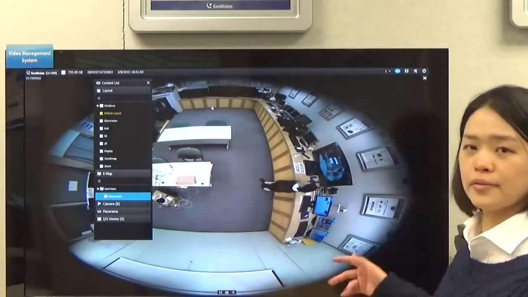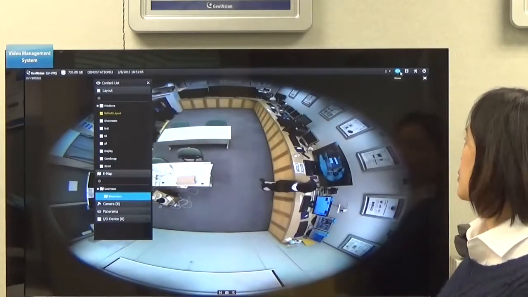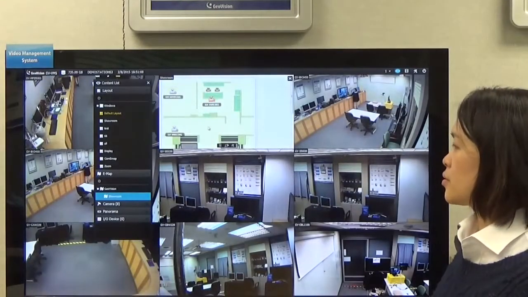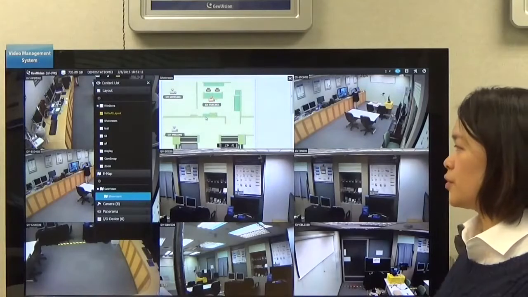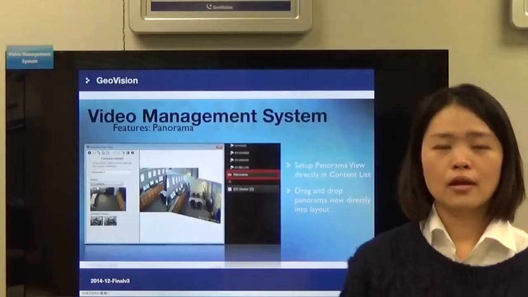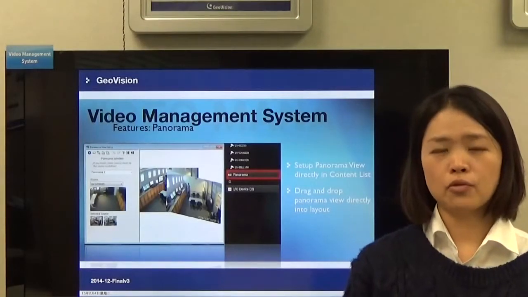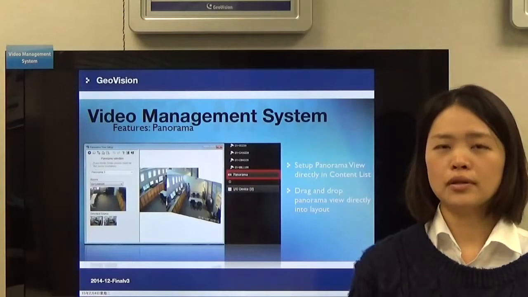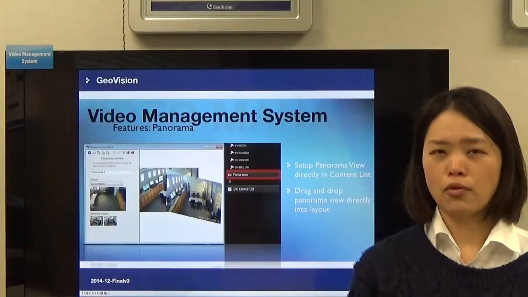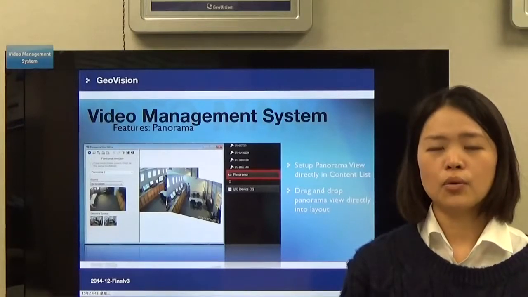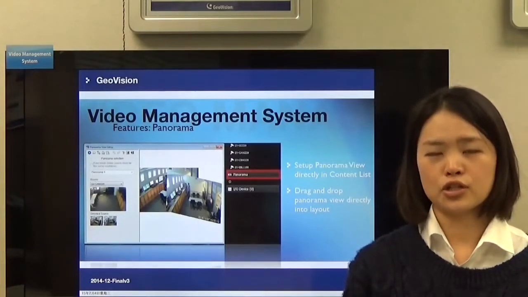Click the camera icon, you will get the full screen for this camera. So this is the EMAP function that you can fully integrate in the camera layout. The VNS system now supports Panorama View integration with the live video layout. You can have Panorama View and the camera live view together. We will show you how to do that in the next section.